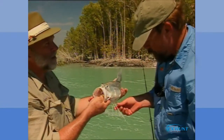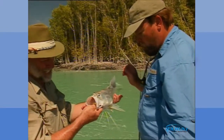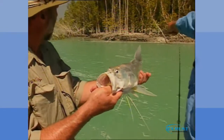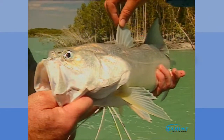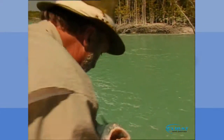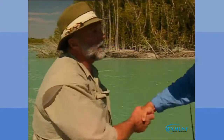Are they unique to Australia? No, they're found in parts of Southeast Asia as well, and up into the Bay of Bengal near India. Oh, yeah. Rex, they're hitting bait out here. They're definitely around. But they're a wonderful, wonderful fish. Yeah, there you are. Well, I'll let him go. Give him a bit of a kiss and see if he's okay. Oh, he's gone just straight away. Thanks, mate. Well done, congratulations.